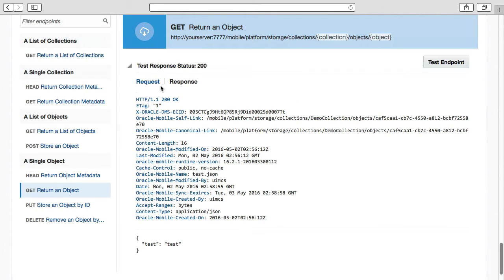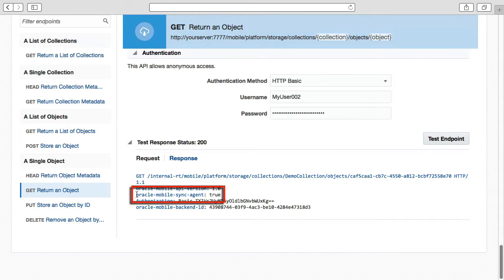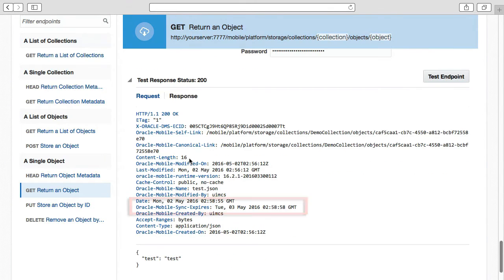If the Oracle-Mobile-Sync-Agent value is set to true, MCS will reply to the request with the HTTP header Oracle-Mobile-Sync-Expires and the date time. Now, as we discussed in previous episodes, this MCS HTTP header directs the client to only cache the data for 24 hours from the time of the response to the client. This default value is derived from the server-side environment policy sync collection time to live, which your admin can override.